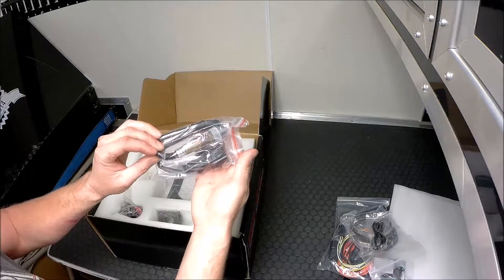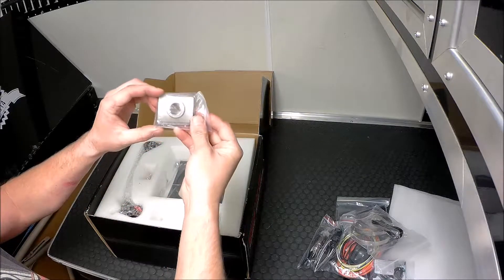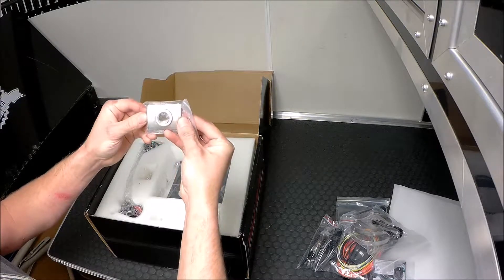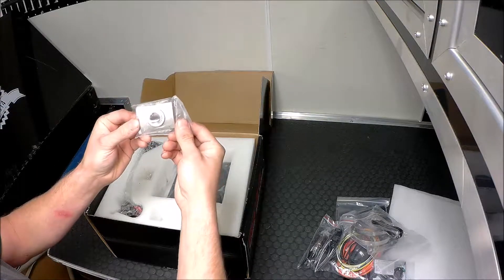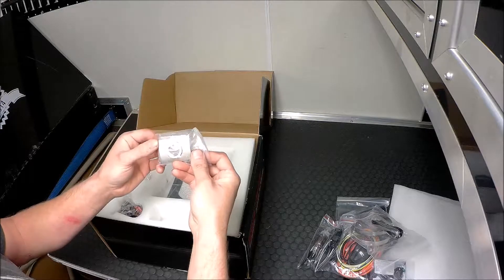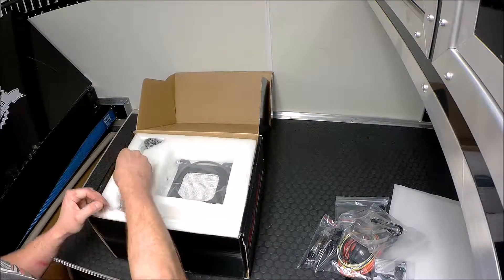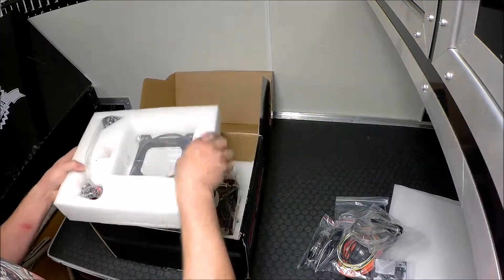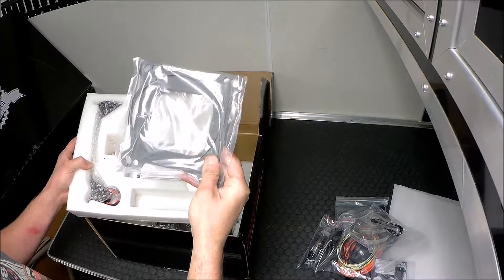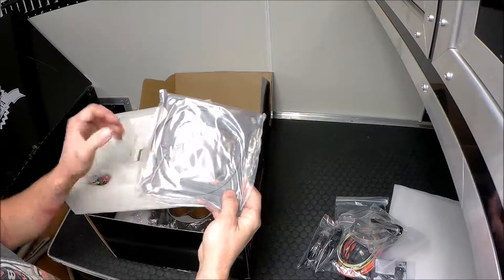There's a Y-band O2 sensor. This looks like one of those that you could just drill on the side of your pipe and then put the clamps on. I prefer mine to be welded in, but this does make it easy for people who don't have access to a welder, or are just getting the kit up and running before carrying it to a weld shop. There are also flange gaskets, carburetor base plate gaskets, and a seal for the air cleaner.